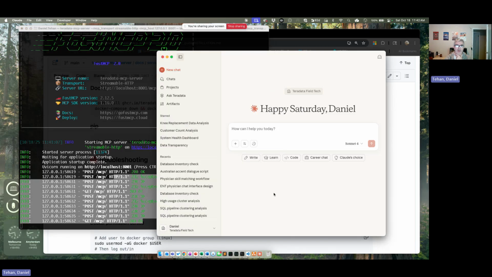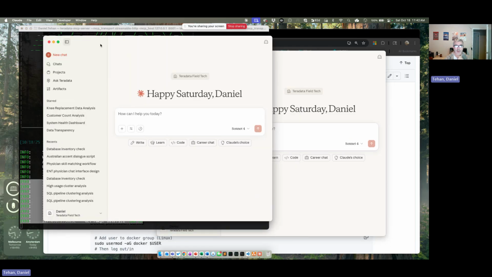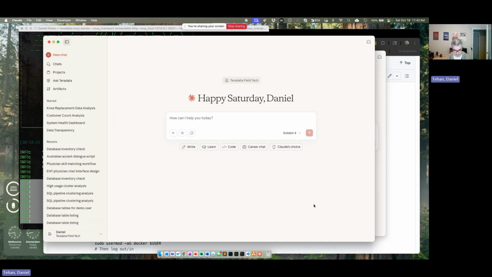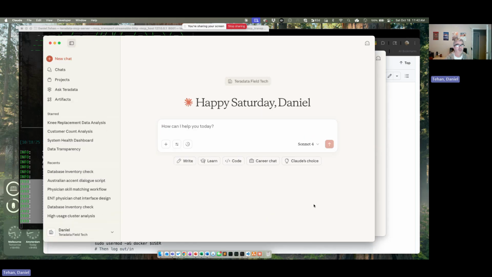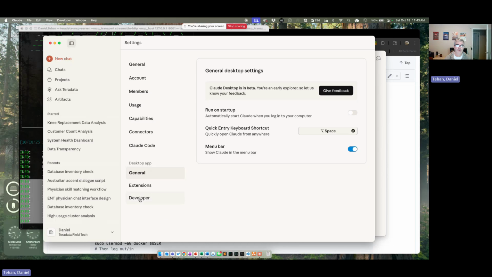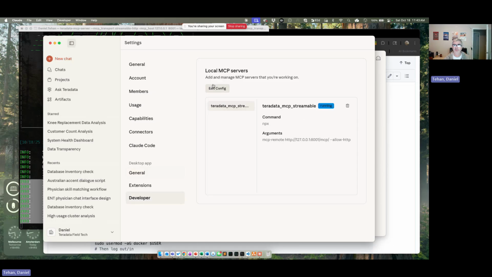So what does it look like in Claude Desktop? Well, within Claude Desktop, you have the ability, through the settings, to come to the developer section. And within the developer section, you can edit a config.